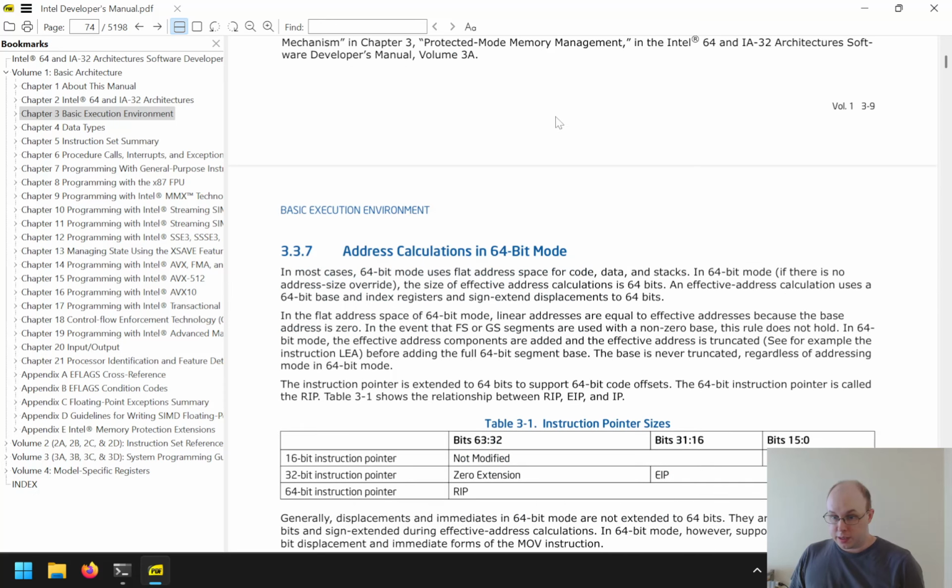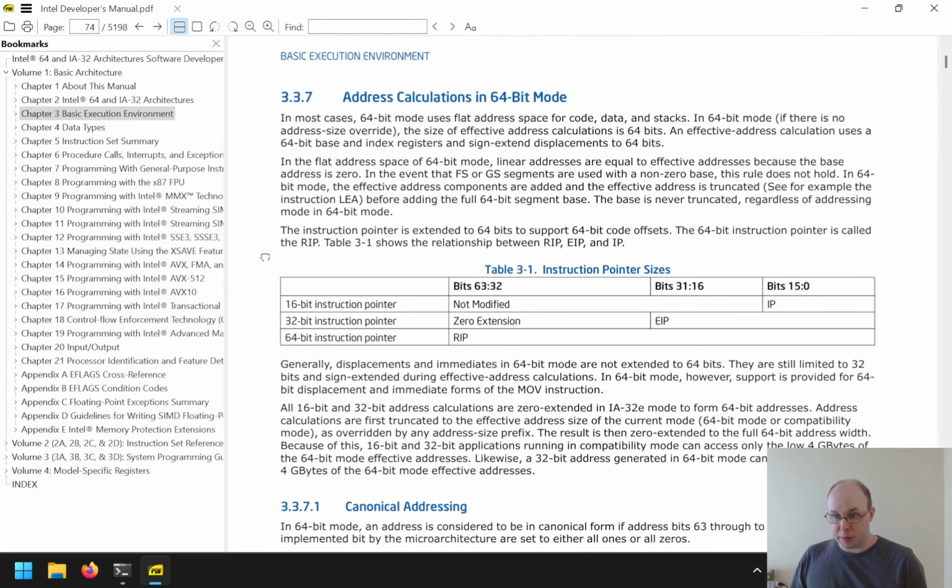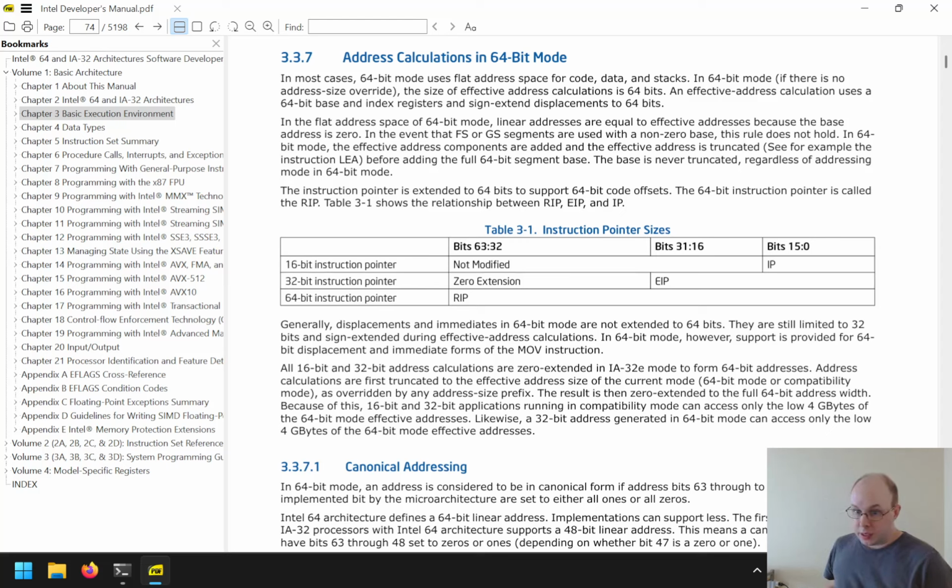Okay, let's go down to the 64-bit mode section. In most cases, 64-bit mode uses a flat address space for code, data, and stacks. In 64-bit mode, if there is no address size override, the size of effective address calculations is 64 bits.